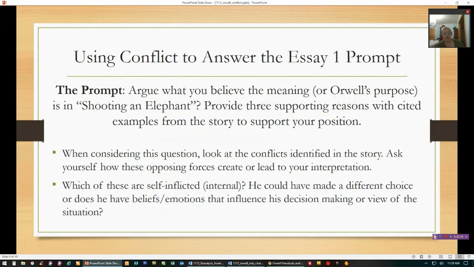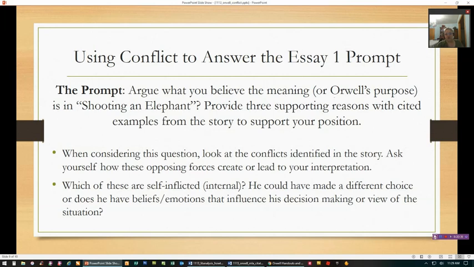I mean, I gave you a whole lot. That doesn't mean there aren't others there. These are just some examples of the more obvious ones. You don't have to talk about all of them. I mean, you can explore just one of these conflicts, and you might not see other possible conflicts as important as others, right?